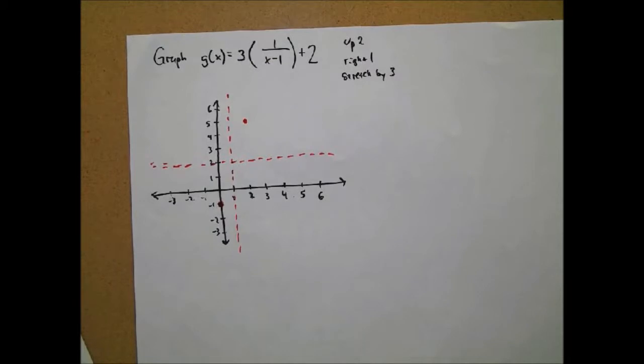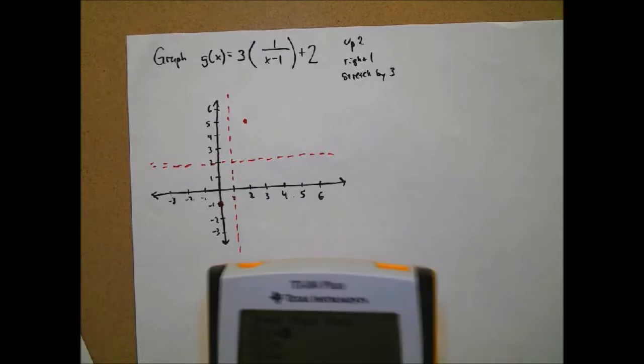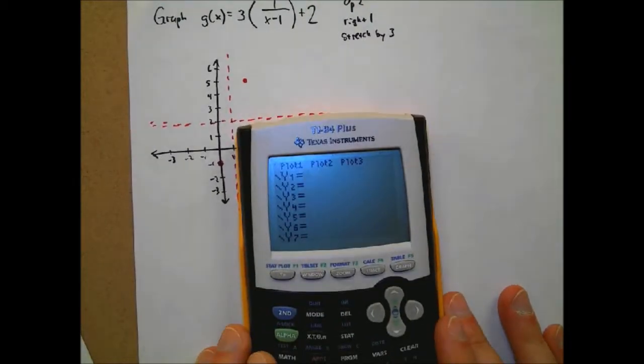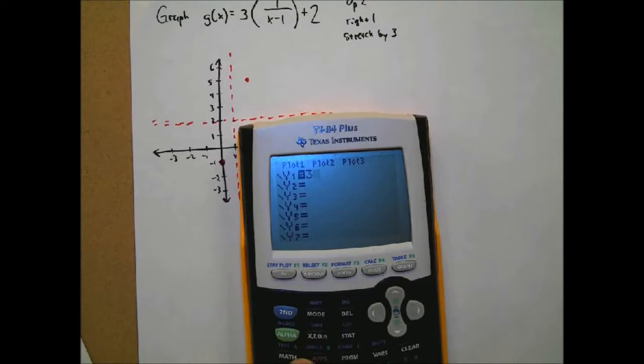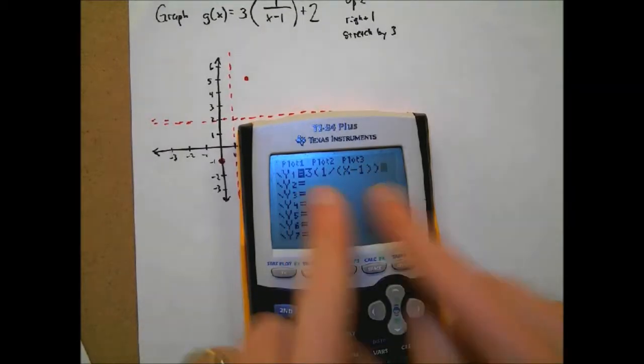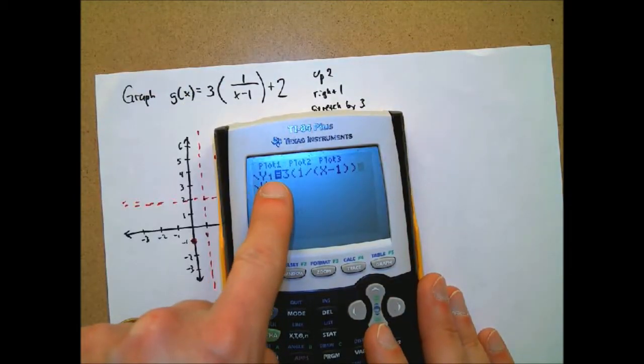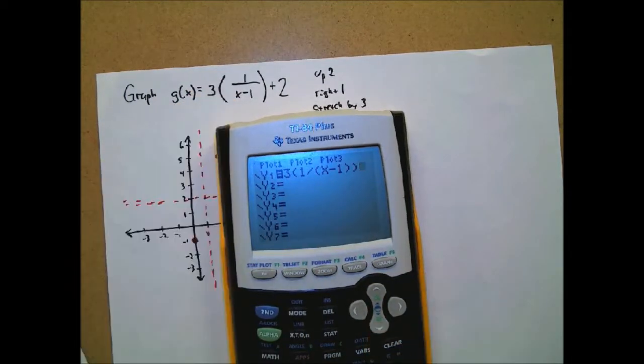And now at this point, if you want to, you can try and get more points. Feel free to use your graphing calculator if you want to. But we really do have enough information to get a good idea about what the sketch is going to be. But if you really wanted to, you can type it in. Just be careful how you type it in. 3, parentheses, 1, and then I need to use another set of parentheses for the denominator. So there's the 3 in front of parentheses, and then 1 divided by, and you must put that x minus 1 in parentheses. You will not get the right answer if you don't. And I put the plus 2 on the outside.